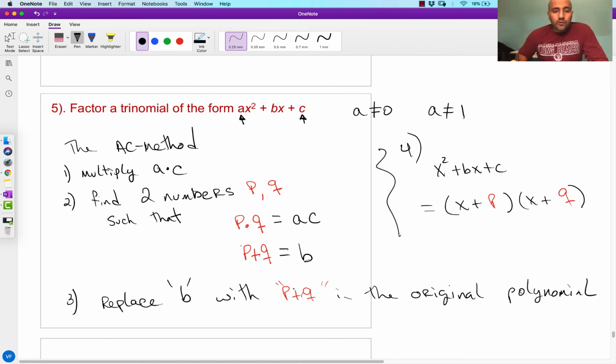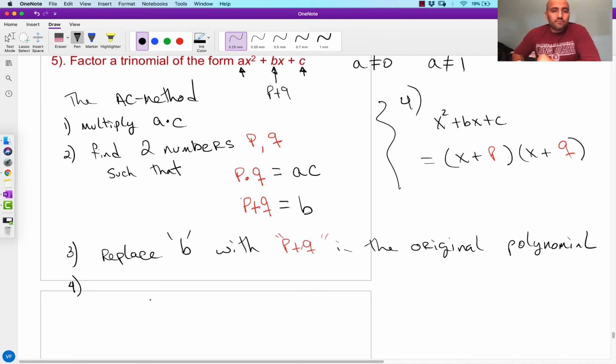Okay, what does that do? Well, we're allowed to do that because of this step, right? That's the whole point of finding these two numbers, p plus q. They're two numbers such that when you add them, they equal the b. So we can come in here and replace this b with a p plus a q. And once you've done that, what you have done is found a way to separate the middle term, right? We're going to distribute that x and separate that middle term into two terms, thereby giving you 4 terms. And now the last step is going to be to factor by grouping, right? So distribute the middle terms, separate the middle terms.